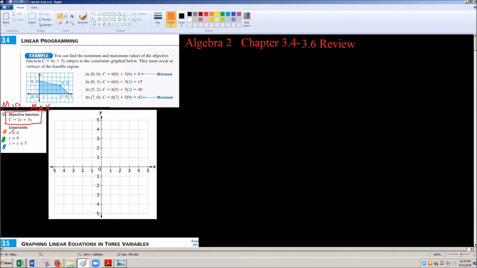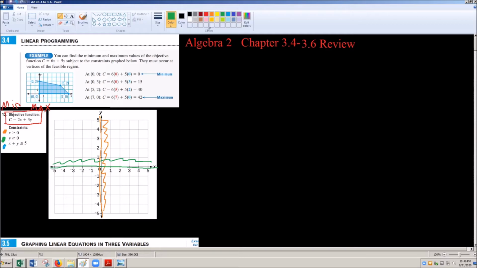So the first one, x is greater than or equal to 0. Well, x equals 0 is going to have a vertical line right at 0 here, and then I'm going to be to the right. And it's going to be a solid line here because it's greater than or equal to. And now I'm going to shade this region, and I'm just going to leave it like that. So my first one is done. The next one here I'm going to do in green. So y is greater than or equal to 0. Here's my horizontal line. I'm going to be shading above this. And again, it is a bold line because it's greater than or equal to.